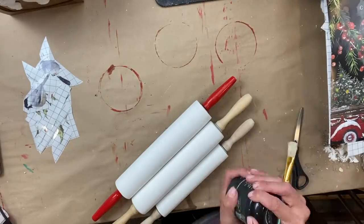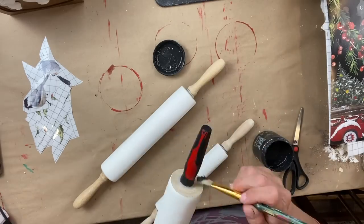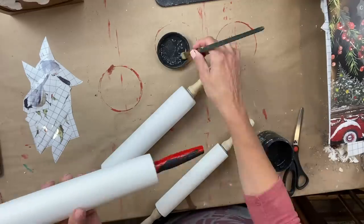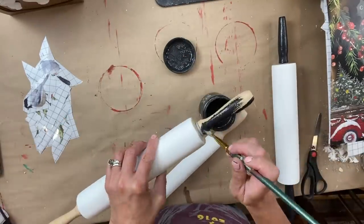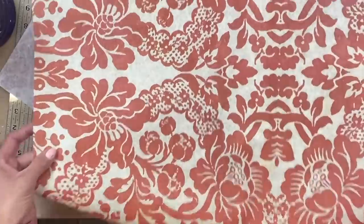So now that all three are dry, what I'm going to do next is take black velvet from DIY and paint each of the handles black. So I'm just going to do one coat of black velvet to each of the handles.